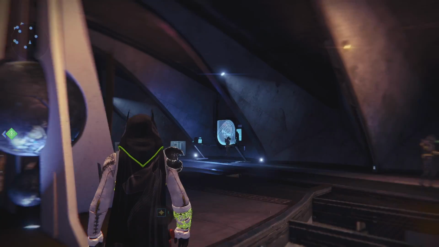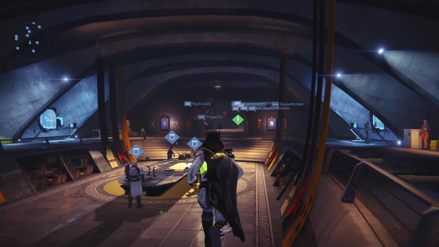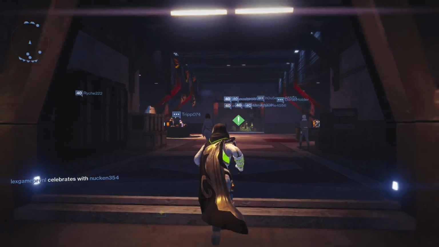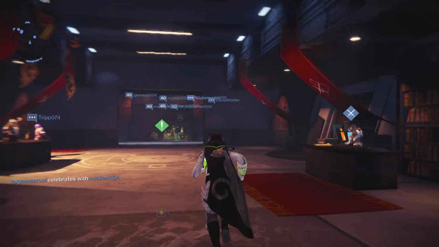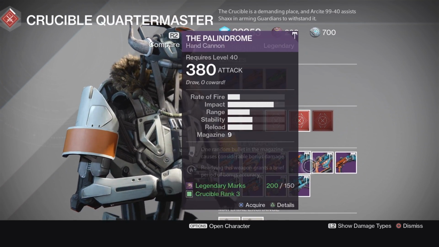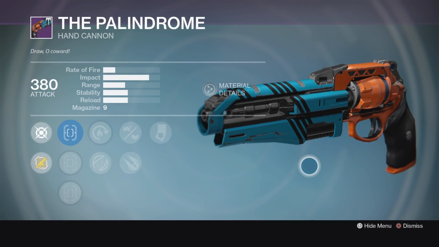Today is Tuesday. That means we get a brand new weapon refresh for all the tower vendors. We're going to start off right over here with the Crucible Quartermaster, and we got a couple of super good weapons. The Palindrome, number one, is an amazing roll. This is a god roll.